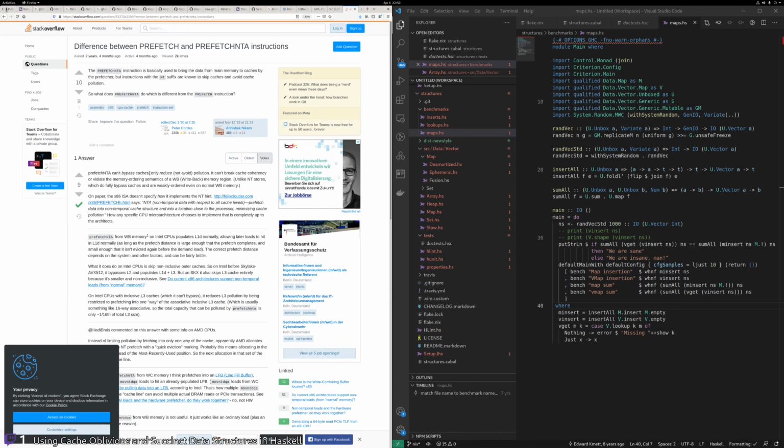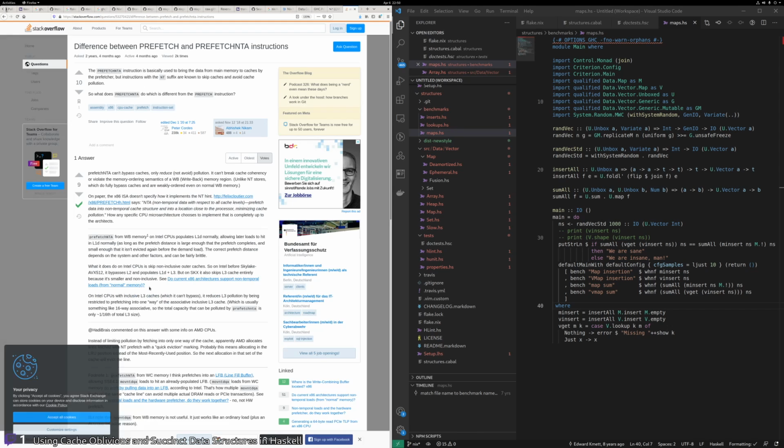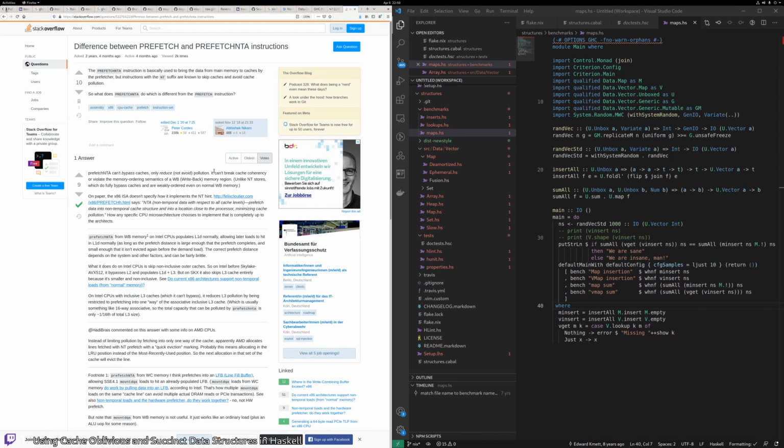NTA can't bypass caches, only reduce, not avoid pollution. Okay, the prefetch NTA instruction is basically used to bring the data from main memory to caches by the prefetcher, but instructions with the NT prefix are not to skip caches and avoid cache pollution.